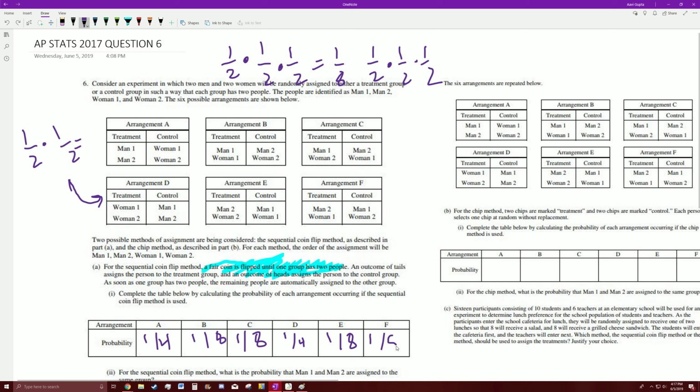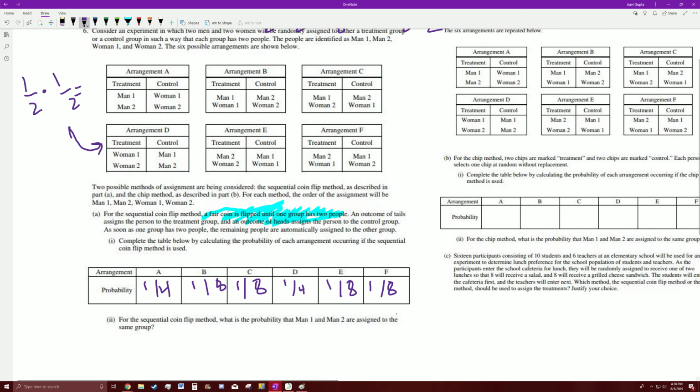And make sure you go back and actually check that these values sum to 1. So I see 4 1/8, so that's a half. And I see 2 1/4, that's another half. A half and a half equals 1. So yes, all these probabilities sum to 1, so we're good.